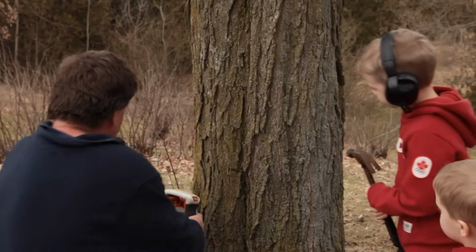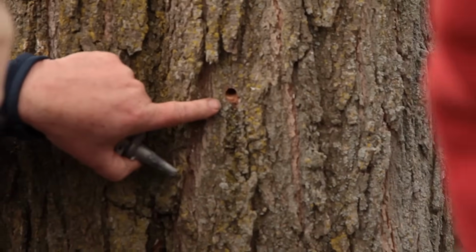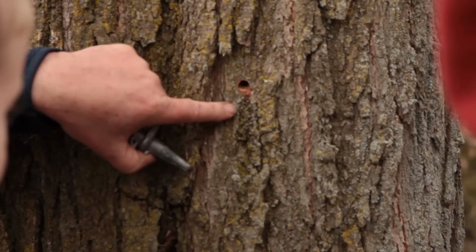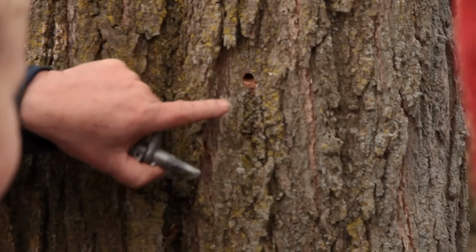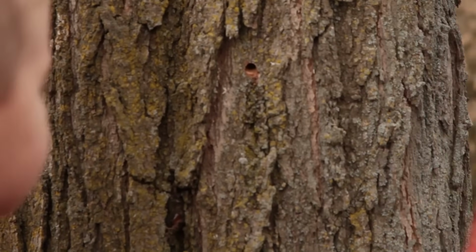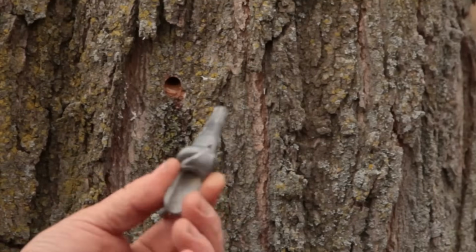Now we're going to take what we call the spile. Can we see a little bit of dripping coming out of there? Yeah. That's maple sap. Almost all water, but there's a little wee bit of sweetness in that. We don't want that to run in the ground. We want to collect that in the bucket, so we can take it in and boil it to turn it into maple syrup.